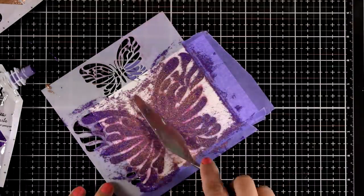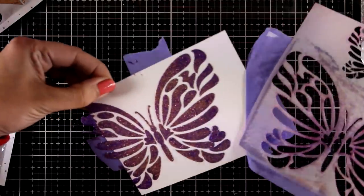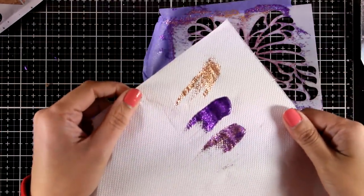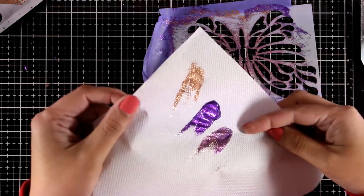I think that those two colors go beautifully together and the end result is just stunning. I'm going to show you a swatch of those three colors — here is the copper, the violet, and the third color that you get when you mix those two together. Lovely combination — you can make so many different colors if you start mixing them up.